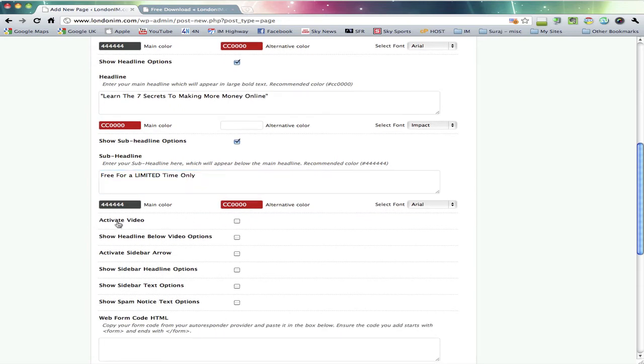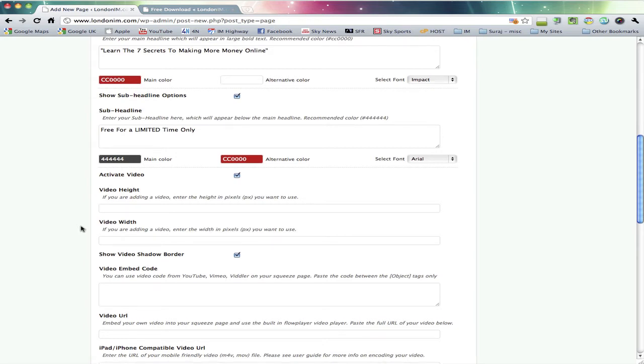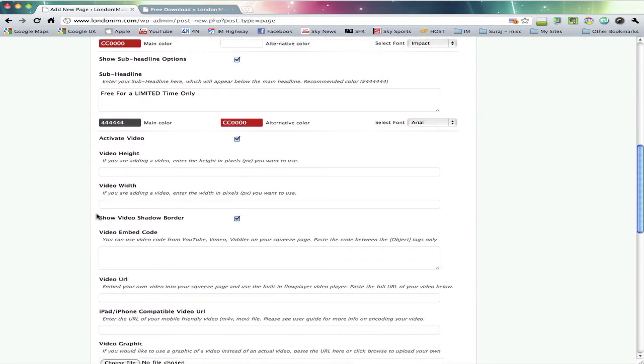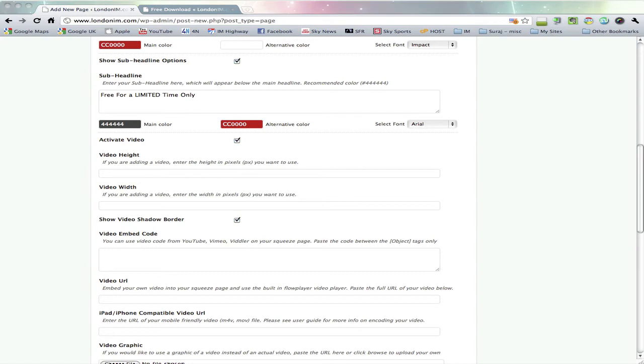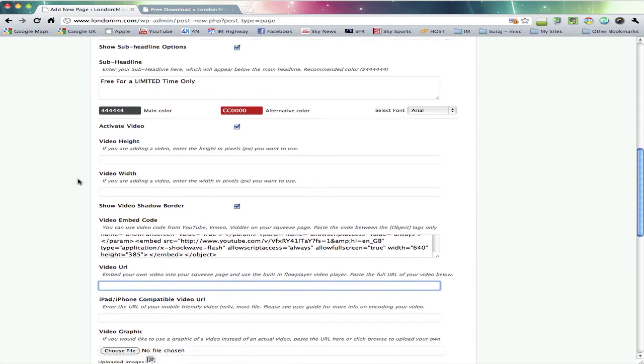We then have the option to activate the video, and OptimizePress will automatically integrate a YouTube video, or even if you're hosting it on Amazon S3 or a private server, OptimizePress handles it really easily, and I'll show you using a simple YouTube video. I've got a YouTube embed code already prepared, so I'm going to put that into here. If you were using Amazon S3 or your own server, for example, you can paste the URL of that video here rather than the YouTube embed code, or video embed code, I should say, from Vimeo or Viddler or anything else. If you don't want to change the height and the width of the video, you leave these 2 boxes blank, and that will look after itself.